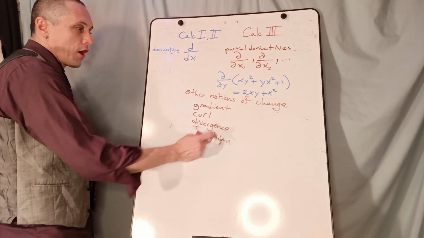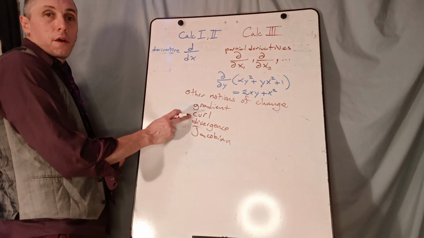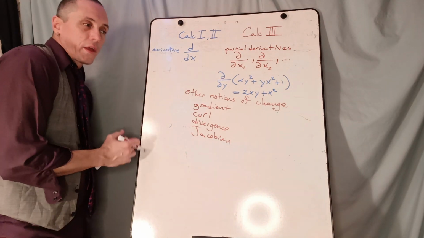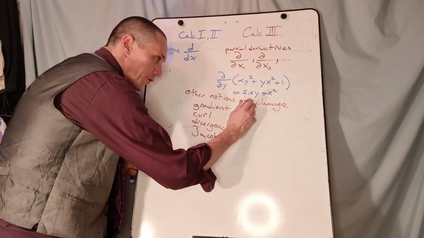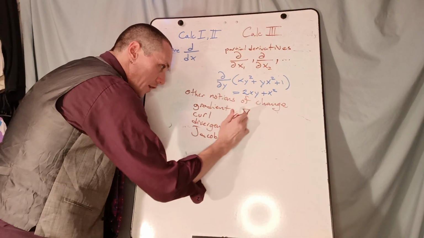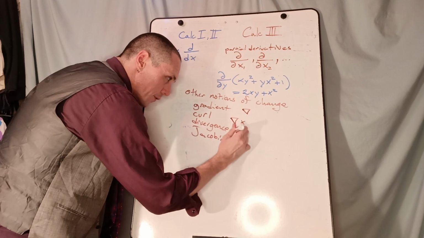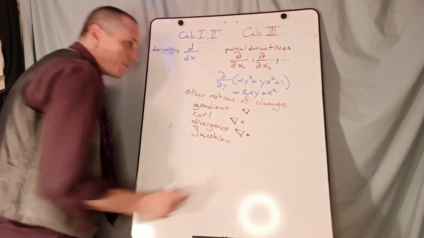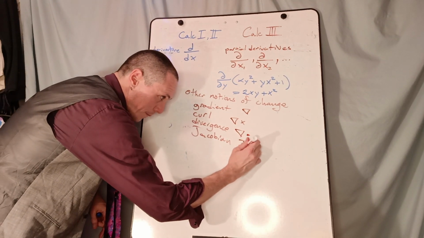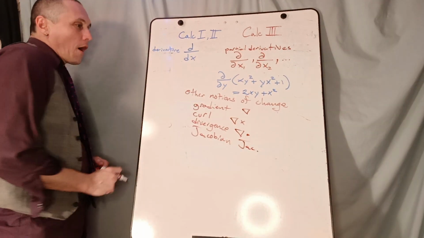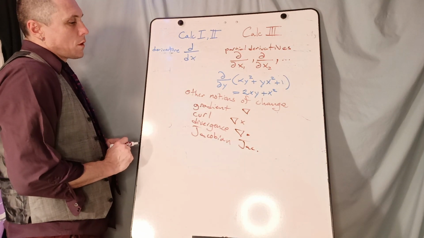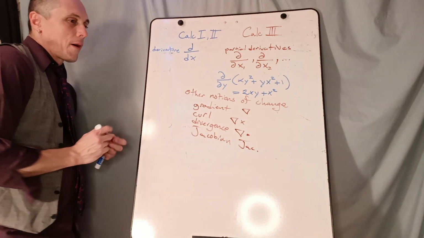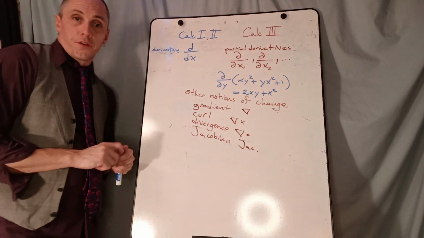Some of these have only application in 3 dimensions. Some of them only have applications when we're going to start to talk about vector fields. They all, curiously enough, use the same kind of symbol, a minor bit of abuse that will become clear later, except for this bad boy. The Jacobian we'll talk about more actually in the context of integrals.